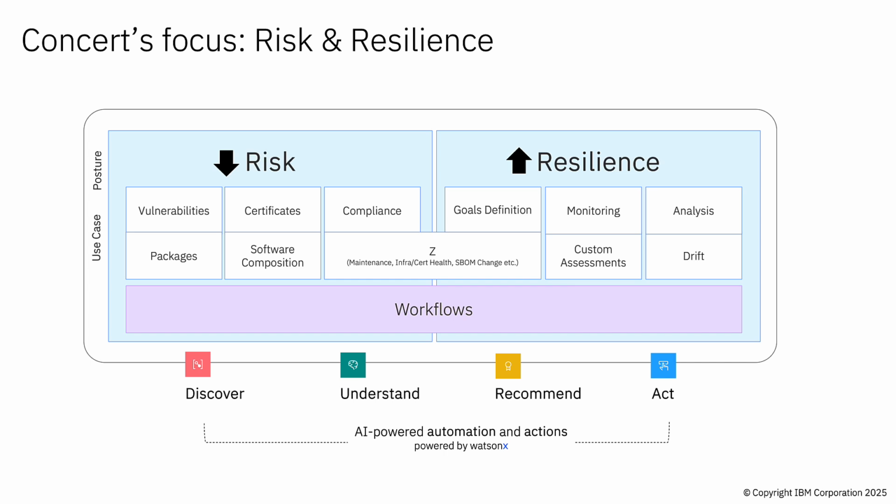Across both risk and resilience, Concert uses automated workflows to take action, remediate issues, and collect data from across your entire technology stack. Think of it as having an AI-powered SRE. Instead of relying on gut instinct, Concert uses AI to ingest and analyze all of your data, and then surface meaningful insights to help you stay on track. In the next sections, we'll dive deeper into the use cases, but the key takeaway is this. Concert helps you manage both risk and resilience using the data you already have, making your application stronger, more secure, and more efficient.